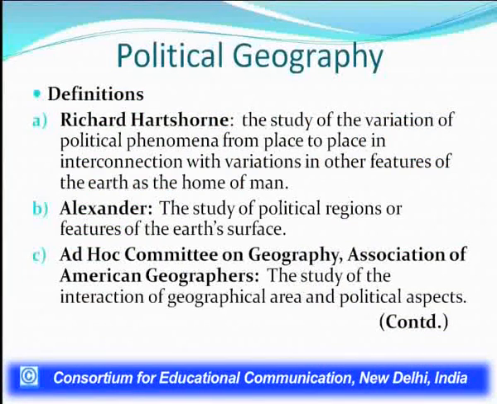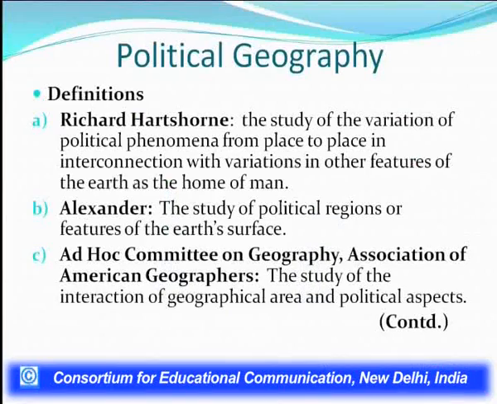Alexander argues that it is the study of political regions or features of the earth's surface, and he argues that political geography studies political regions which may range from any scale, beginning with the smallest scale, that may be at the level of a small locality, a neighborhood, and from there to a village, in the Indian context a subdivision or a tehsil, to a further movement upwards to a province, a state, or in the larger context of nation states, and from there at the international scale, regions at the international scale, and from there to the global level. So all these scales are understood by political geographers. All these existing scales should be understood under the larger rubric of political geography.